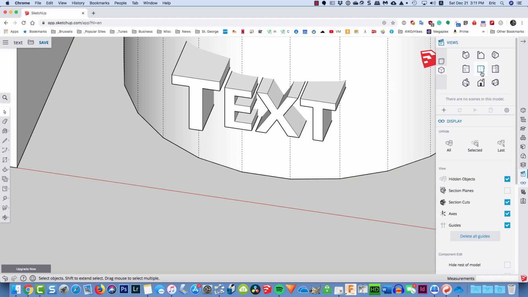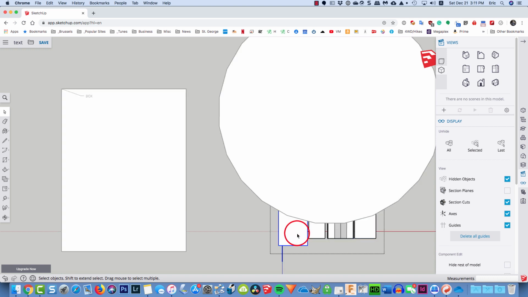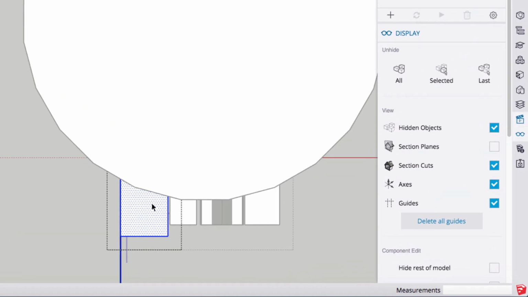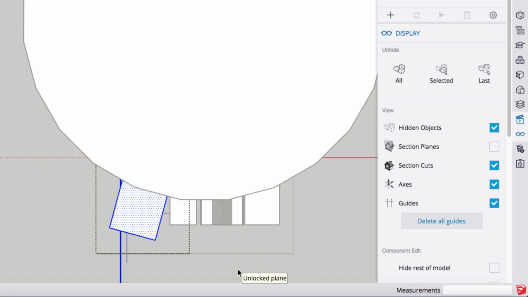So I'm going to go to top view, and I'm going to go ahead and open up my component, and click on this component, and then type in R for rotate. Oh, that's for rectangle. Q is rotate. So let's just pick a point about right here, click out here, and then rotate it so that it's perpendicular to the face of that cylinder.